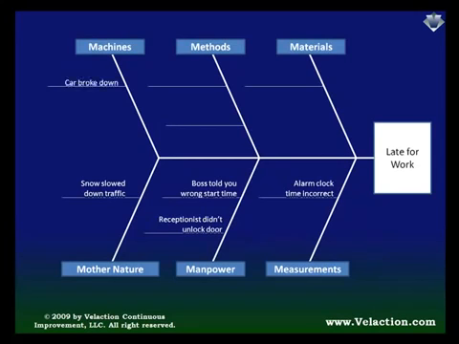Machines are simply the tools of your trade. Your car is the most obvious machine that you rely on to get to work on time. Problems with methods are often seen as human error. In truth, bad processes are more likely to be the culprit. Materials play a big role in manufacturing. It doesn't play as big of a role in getting to work. If, however, you inadvertently chug down some decaf by mistake, you might drift back off on a couch and end up being late to work.